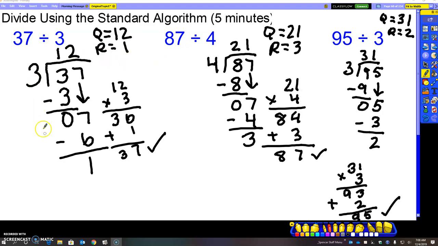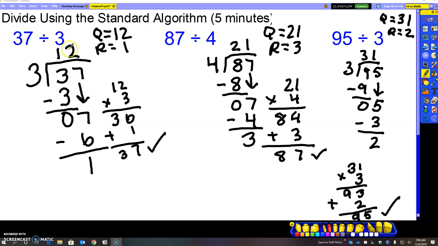I'm just going to explain a few things as you look at it. So the standard algorithm, you use the divisor going into your tens first. So 3 went into 3 tens one time. It goes above the tens, and that was 3 tens. So I subtracted 3 tens because I used them all up. There's 0 left. I bring down my 7 in my ones.